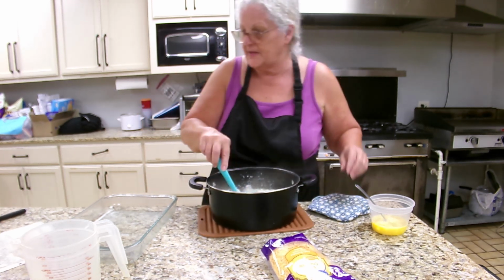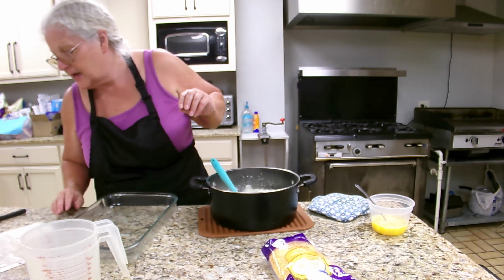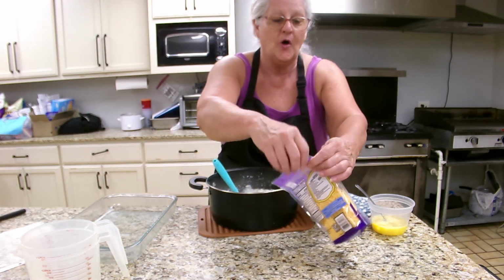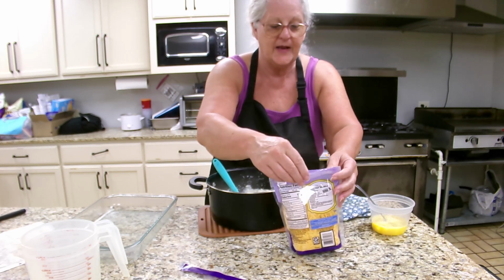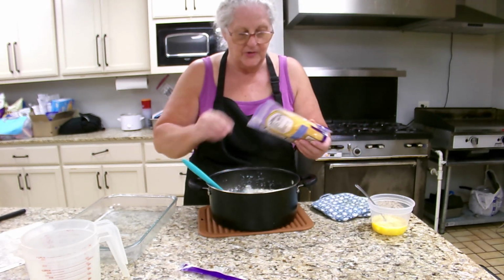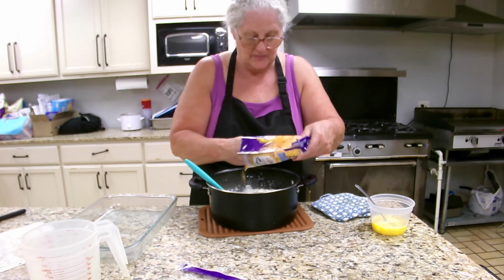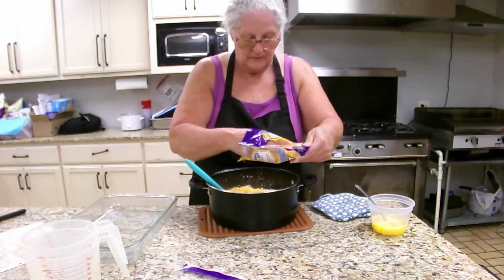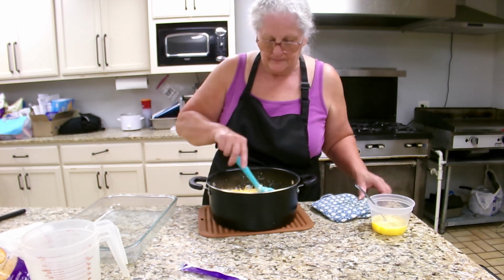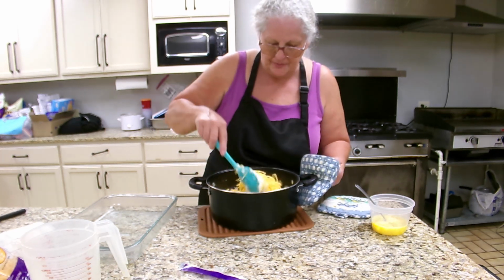The milk cooled it down a little bit, and that's going to be good because now we're going to add the cheese. Now it calls for 2 cups cheese divided. Well, what we're going to do is add a bunch of the cheese now. I got extra cheese so we can put some on top. We mix that in. Let it melt through.